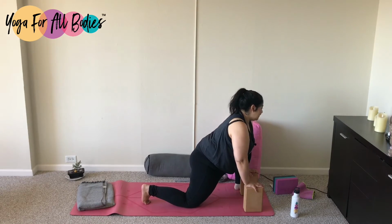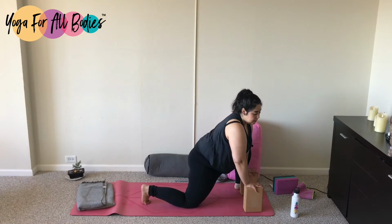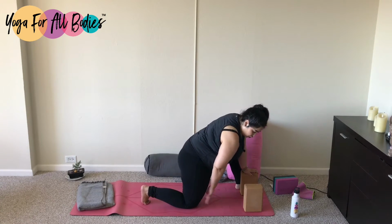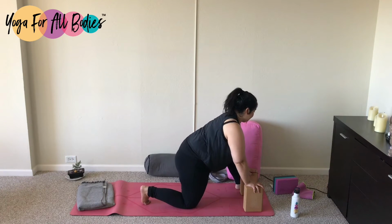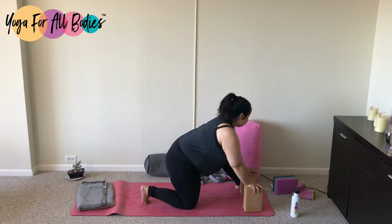So you gently start rocking back and forth, just noticing the sensations and the stretch in your right quad. This movement is great if you sit a lot or if you notice any kind of tightness in your hips.